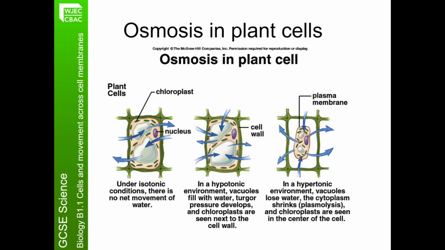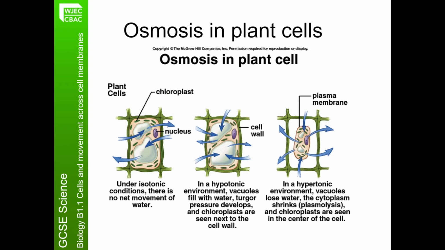The opposite to that is our final diagram here, and just to confuse you, they sound very similar. A hypertonic solution is one where there's very little water outside the cell, and there's more water actually inside the sap vacuole. So in this cell, it would have been put in quite a concentrated or strong, could be a sugar solution, could be a salt solution. And so what happens is water starts to leave the vacuoles really, really quickly. So we've got 1, 2, 3, 4 arrows leaving our sap vacuole and only 2 arrows with water coming in.